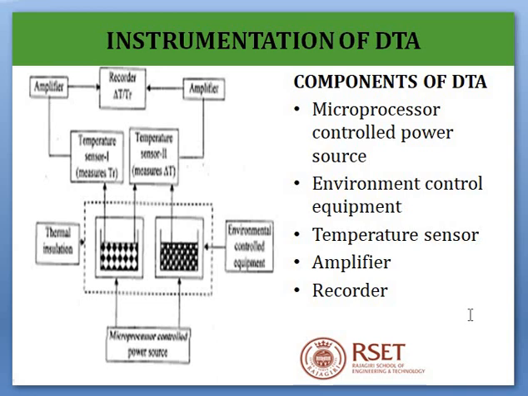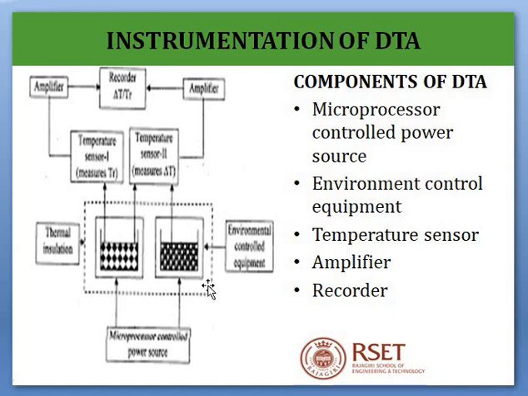Again, come to the instrumentation part of DTA. It consists of a power source to heat up the furnace. And this is the furnace, and in this you can see two holders, one to place the sample, another one to place the reference, that is the substance which has high thermal stability, or the substance which does not undergo any chemical or physical reaction when it is heated up to a higher temperature. For example, you can take alumina or silica as a reference material for this DTA.